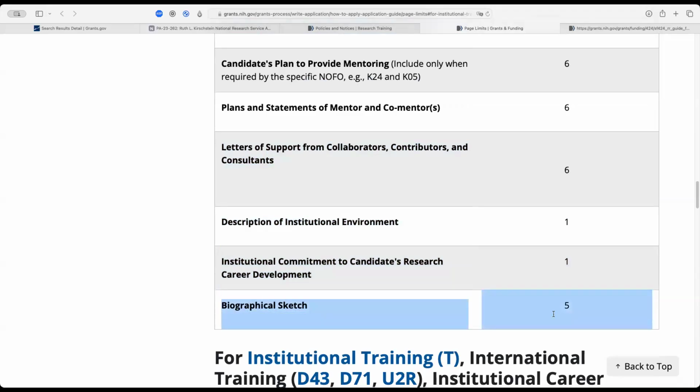Biographical sketch, I will tell you, I've had people coming in to work on the biographical sketch the day it was due. Please don't wait that long, but it is something that can be written relatively quickly, so long as you have the rest of your details together. This is a great one to give someone else your CV and ask them what they would write or highlight, and then start drafting something up yourself.